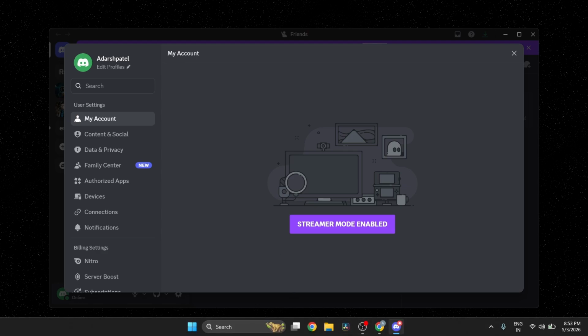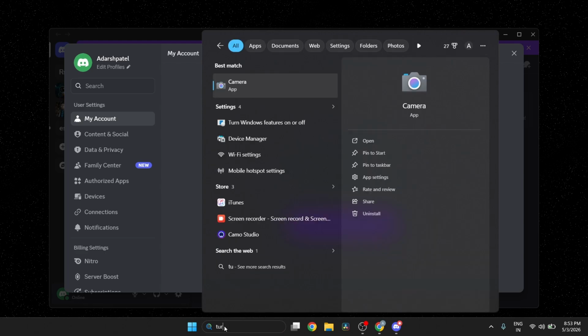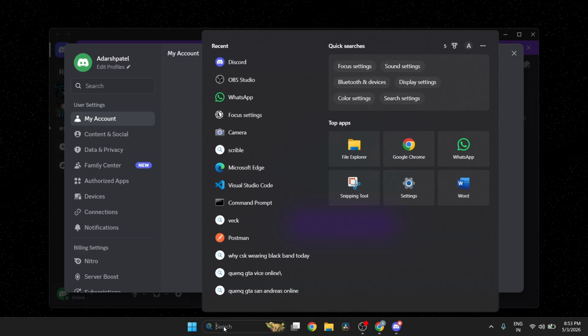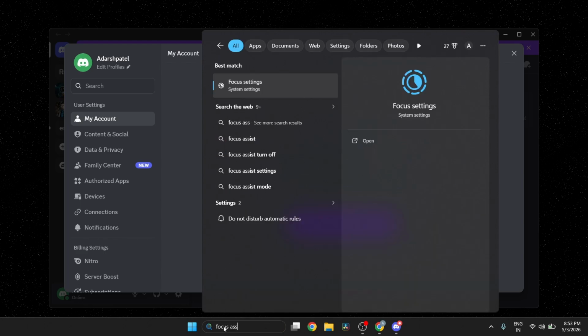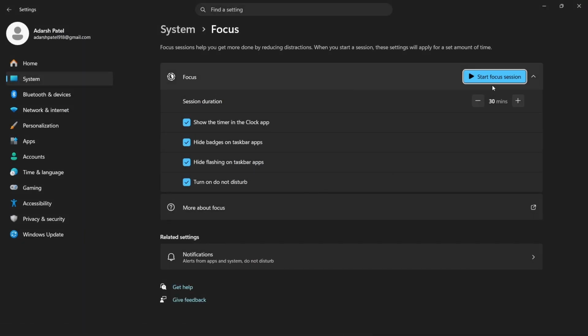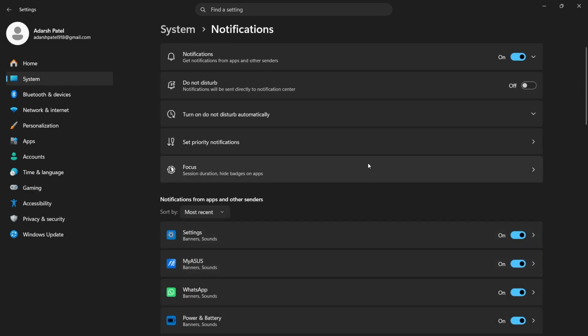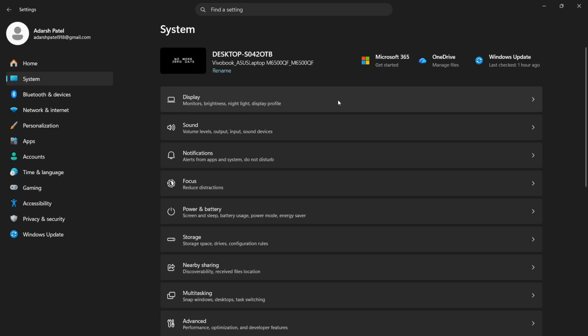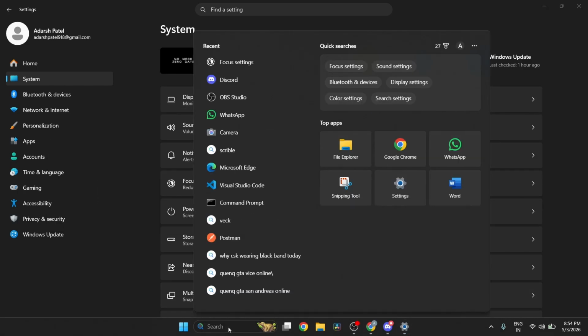Now in order to fix that, simply go to the settings, or just search here for turn off, or simply search for focus assist, and hit on the focus settings. Inside here you need to start this session that says start focus mode, and here you can go to the notification section if you don't want to enable the notifications, so your personal chats will not be revealed, or you can specify the applications that you want to enable on the focus settings.